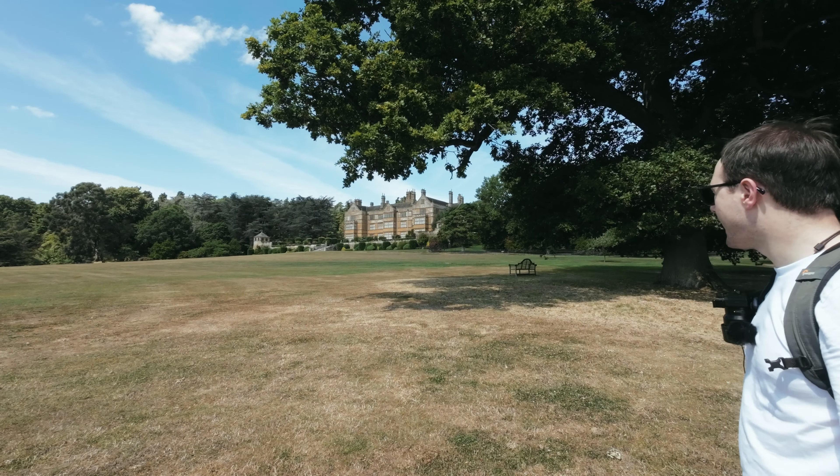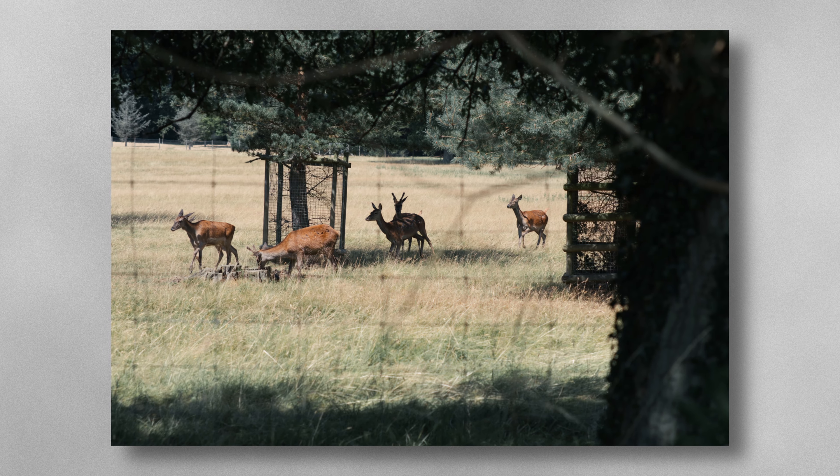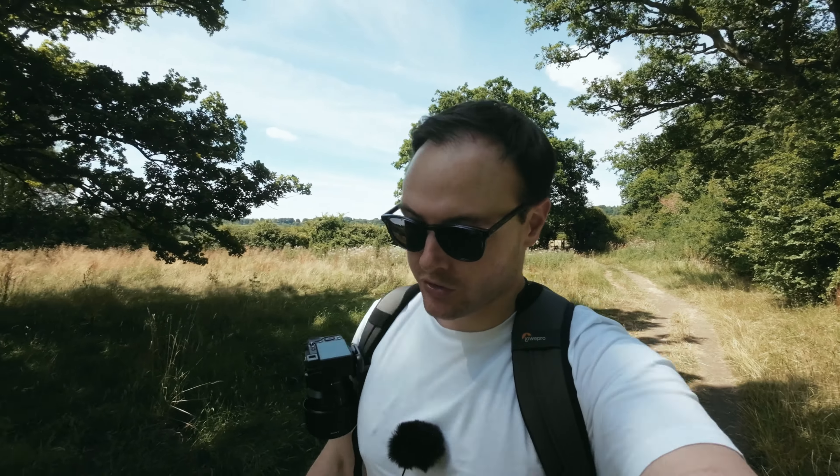I know I just ended the video, but oh my god — on the way back, walking along the outer perimeter, where I said I could just see the deer, they all came down to basically greet me at that outer edge. Some of the shots, when I get them on the computer, look absolutely incredible. There was a big stag there with huge antlers — absolutely incredible. The house definitely was not the highlight. These guys came over for a photo, and clearly they've done it before, because as soon as they saw me they started moving from tree to tree in the shade until they were probably 20 feet away — perfect for the 85mm Sony. I hope you like the photos — catch you in the next one.